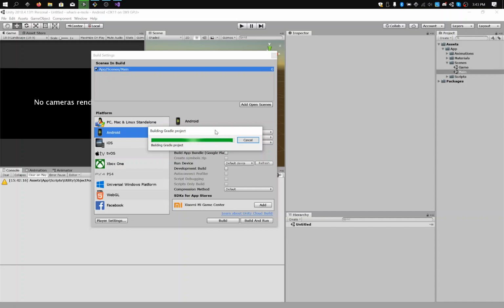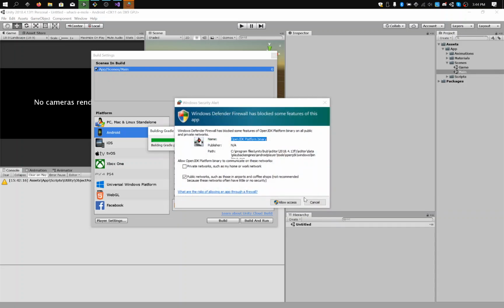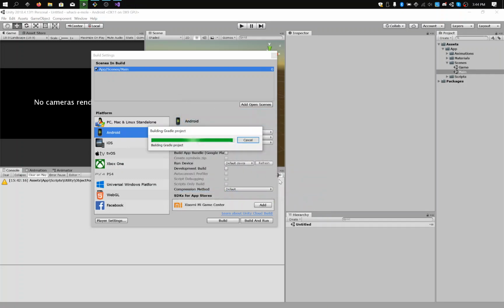I've had projects like that where you're there for 30, 40 minutes, and then at the very end it says failed, and it's because either OpenJDK, no. Something simple, like you're missing something, you misspelled something. Bummer.